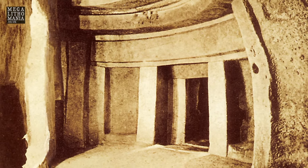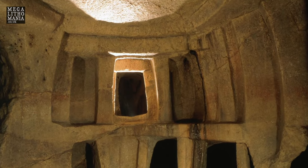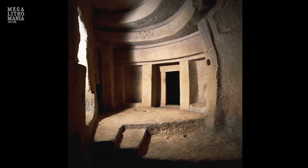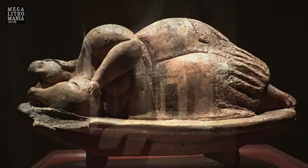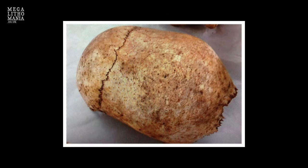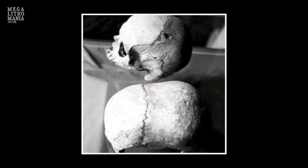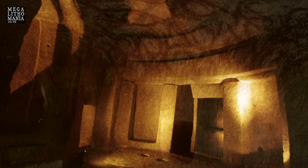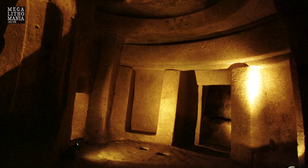Another highlight of the tour is a private visit to Hal Saflieni Hypogeum, the oldest underground temple in the world, dating to around 3,300 BC, although new research suggests it could be older. It shows evidence of ancient high technology, a goddess cult, archaeoacoustics, and thousands of mysterious elongated skulls discovered there in 1902 that are now lost. The acoustic oracle chamber has beautiful red ochre spiral motifs and intricate carvings, suggesting this was the work of master masons.